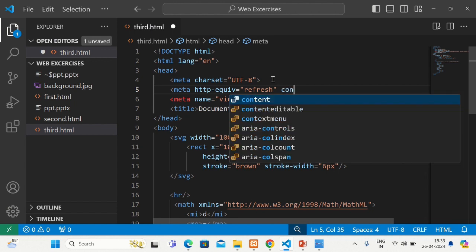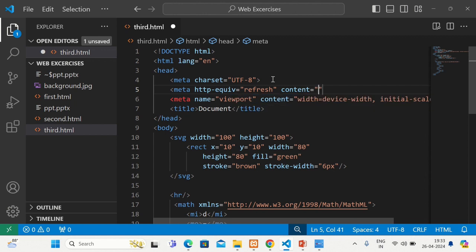Content is what I want to get refreshed after 5 seconds. After 5 seconds, where I want to get redirected, so I should specify the URL to which I should get redirected. So url equal to, let's say, first.html. So http-equiv refresh, and then content is equal to 5. Let us close the meta tag and then we are done.